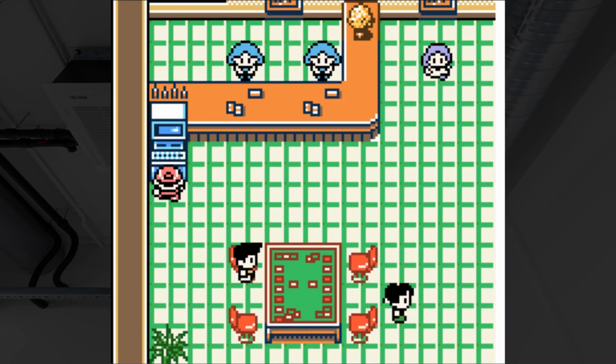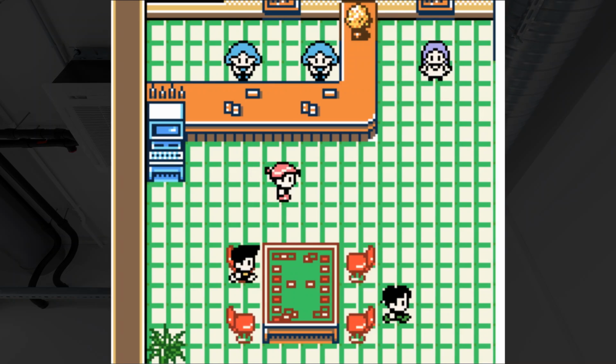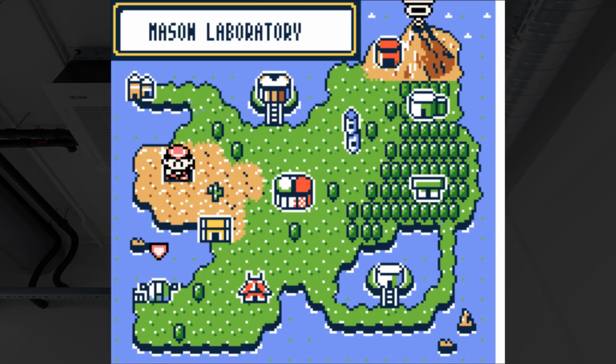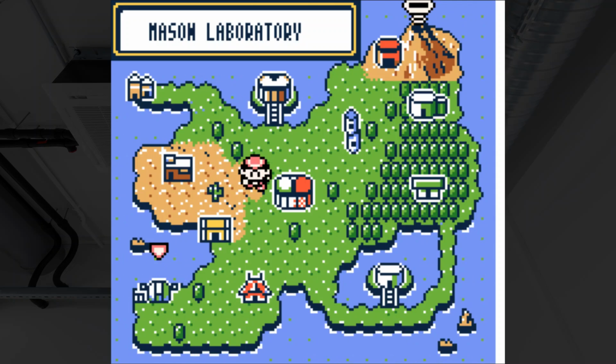Cool, I wonder if I got an email from the professor about that. About beating my opponent. Nope. That's okay. Alright, so I just beat up everyone in the Rock Club. That's pretty good. Alright, we're gonna go to the Mason Laboratory. One more time.